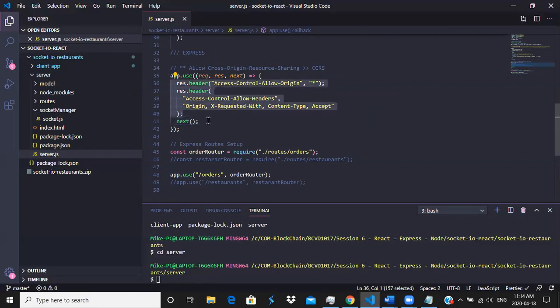Without this, you would be dead in the water, to be honest, because you wouldn't understand why your front end cannot talk to the back end. So this is very important. When you have a distributed system where you might have React on one server like Heroku, and you have your Node.js deployed on Amazon Web Services or something like that, you won't run into this kind of thing because they're different domains, different hosts, different origins.